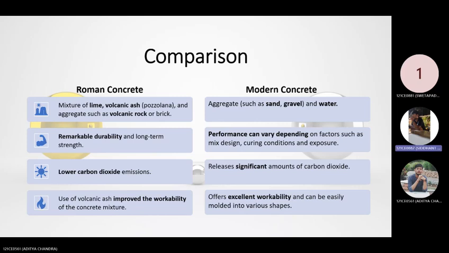Another difference is that the Roman concrete offers a remarkable durability and the long-term strength that we can clearly see by the Roman architectures, which we shown in the previous slides, like the Pantheon and the Colosseum, which stands the test of time by standing tall up to 2000 years long.